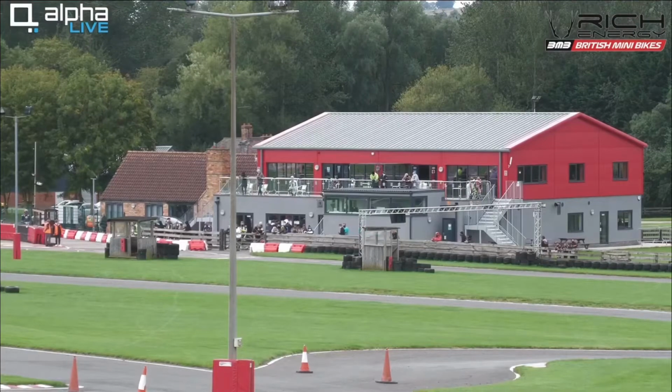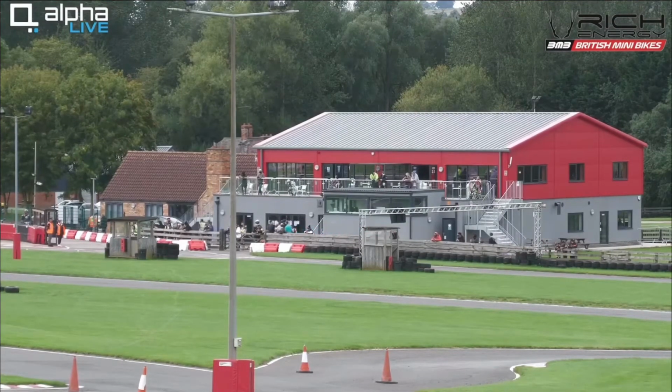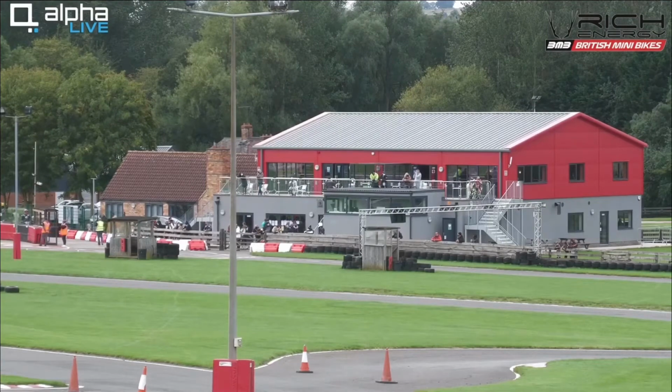Pit Bike Spare Stock 160 Group B will be out a little bit later on, but at the moment our thoughts are with the injured Billy Carter, who was running well at the time, battling with the top 5, currently in 6th when the red flag came out, but at the moment just receiving some medical attention.